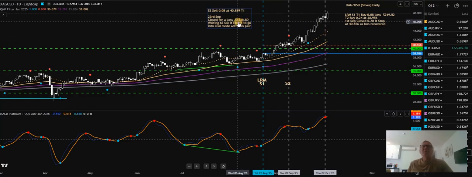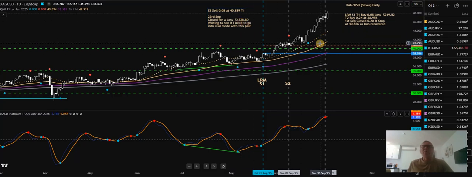So it's a minus $1,240 roughly. This would cover it if I closed out. But I want to see how high this goes. Like I said, it's getting a long way from the moving averages, which is something's got to give. Either price will come back to the moving averages, or moving averages will catch up to the price.